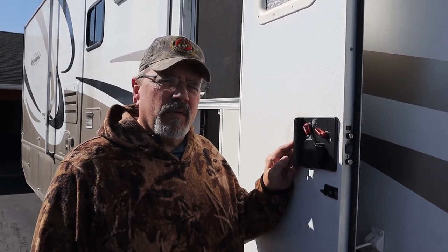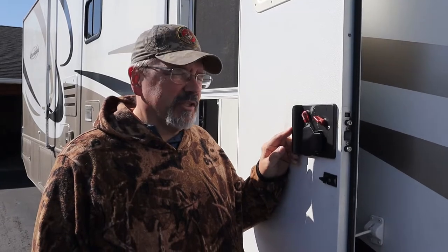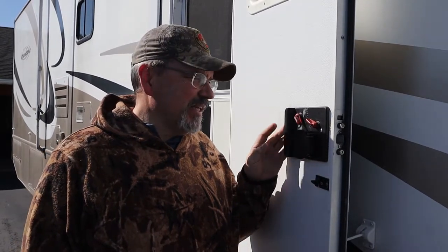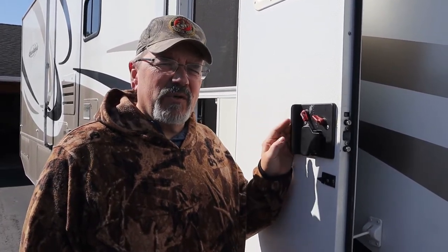We're back. We're going to be replacing this because on one of our voyages, a wind caught the door and slammed it shut and broke our bolt lock, so it doesn't work properly — it goes in and doesn't come back out. We had to take it apart to be able to open the door, and we've kind of blocked it so that we don't use it and lock ourselves out.